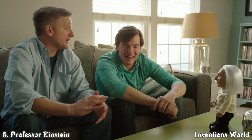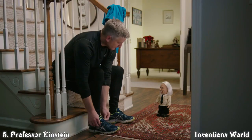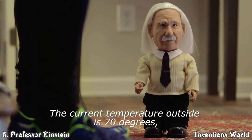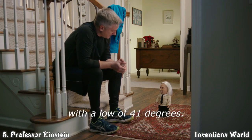One of the things really behind everything we've done with Einstein is edutainment — education and entertainment put into one. When he teaches you, he teaches everything with scientific fact in a way that's digestible and very easy to understand. If you ask him what the weather is, he'll tell you the weather but with a scientific fact. For example: conditions in Charlotte are breezy, the current temperature outside is 70 degrees with a low of 41 degrees.